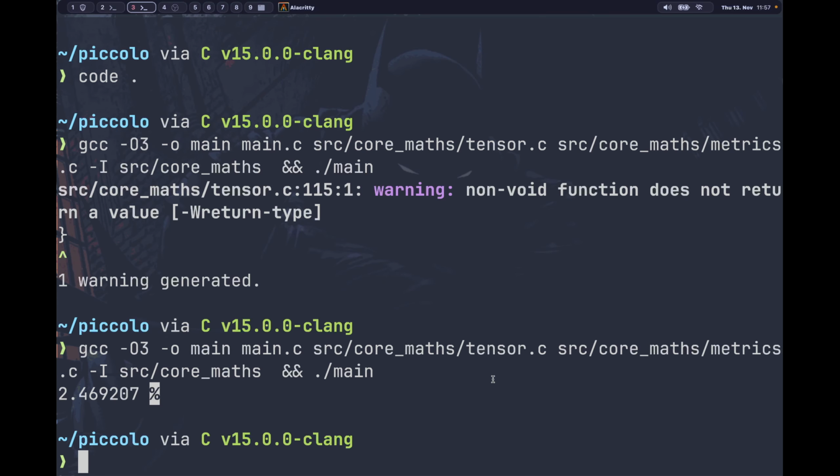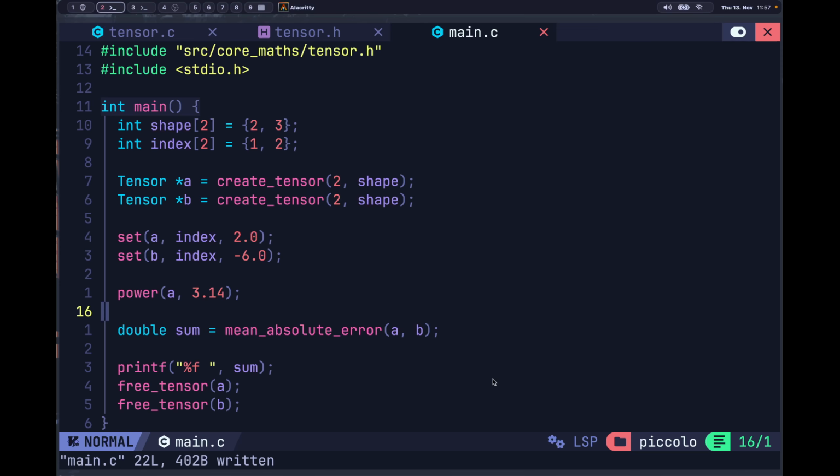I do not know if this is correct because I am not aware about 2 to the power 3.14, because who cares?